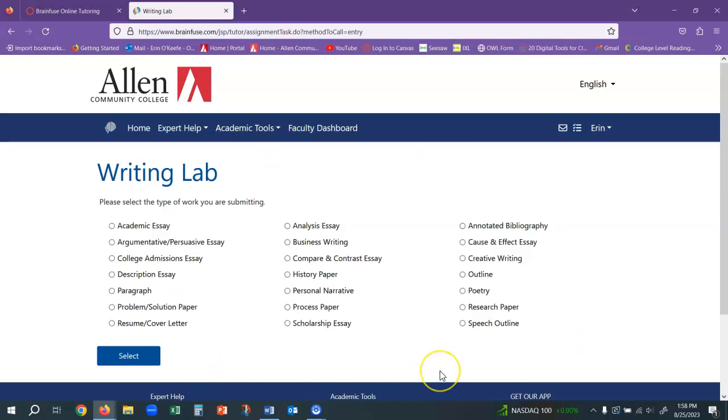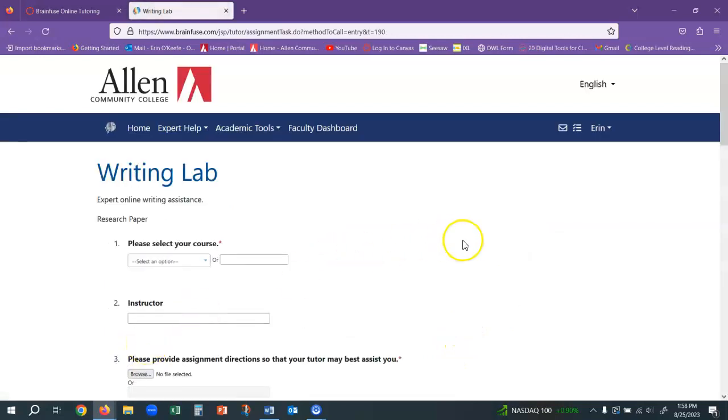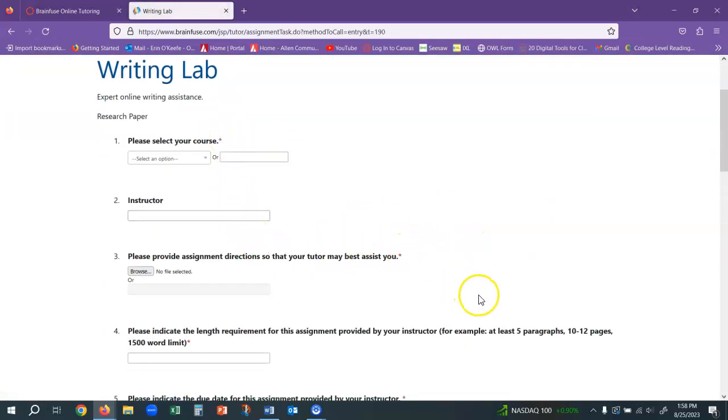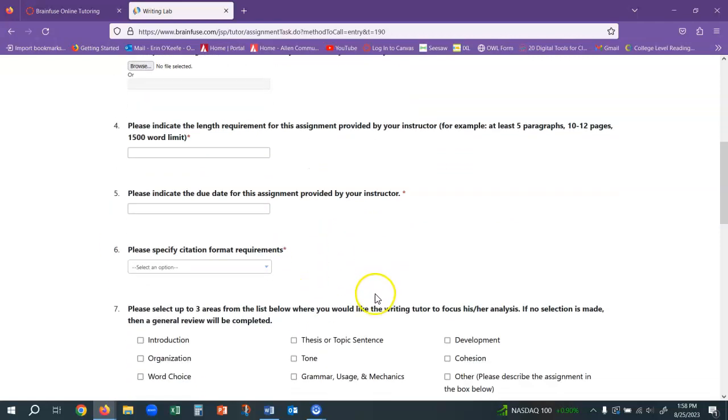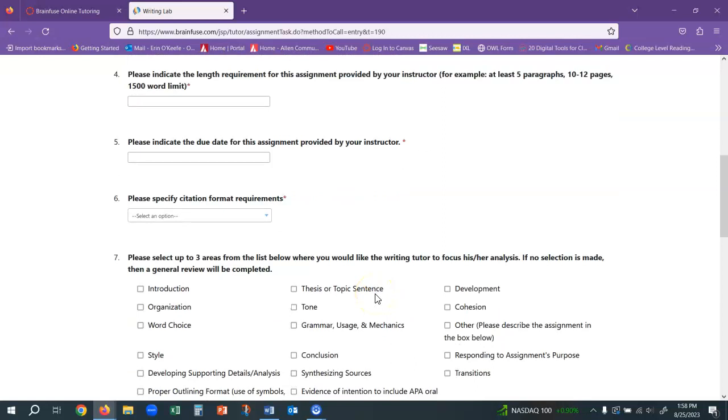So the first thing you'll do is tell it what kind of paper you're writing, and then once you've selected that, it will give you a couple of things that you're going to include. Obviously, the starred information is what you need to include. One important thing that you want to remember is that for the tutors to give you good feedback, they need to know what kind of assignment you're writing. And so just copying and pasting the instructions for the essay, for example, might help right here. So that just gives them a little bit of a starting point for what kinds of feedback you need.